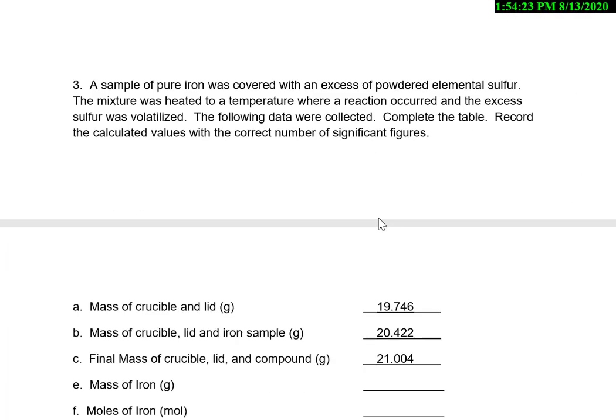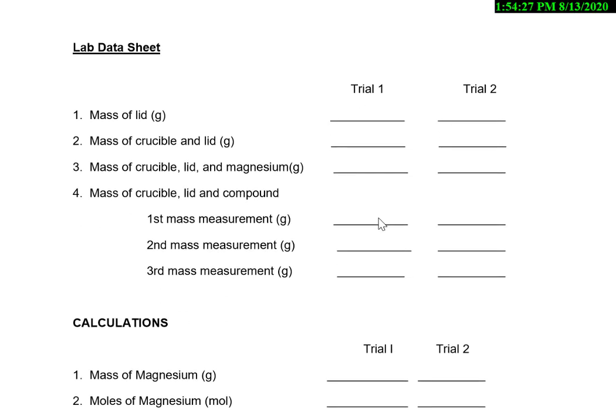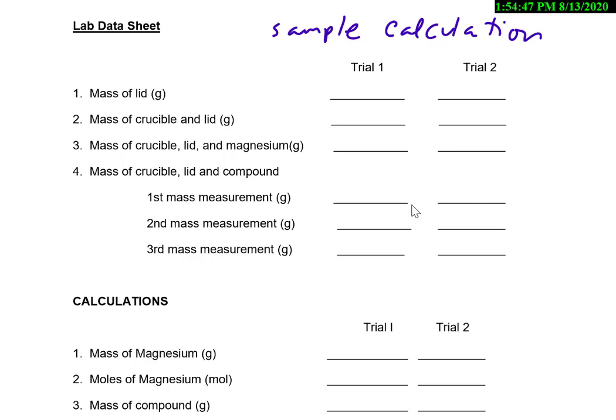You'll be doing all the pre-lab questions. And then here you'll be provided the data for both trials. But what I'm going to do is actually run through just a sample calculation here. So what I'm writing does not need to go into your lab manual. I'm just going to run through a practice to show you the calculations. So here, I'm going to ignore the mass of the lid for the moment.